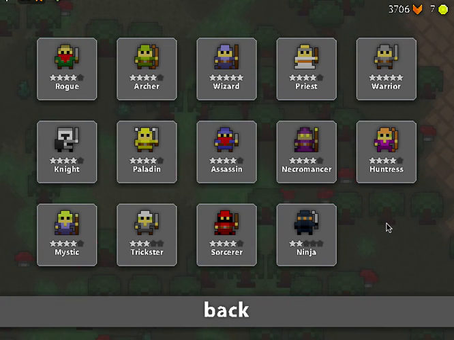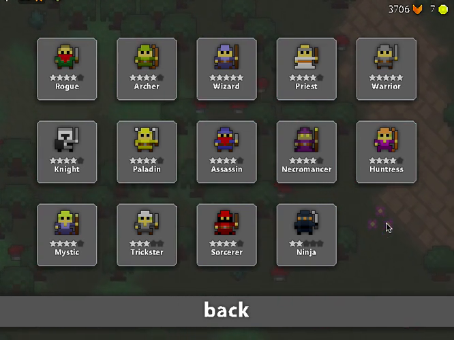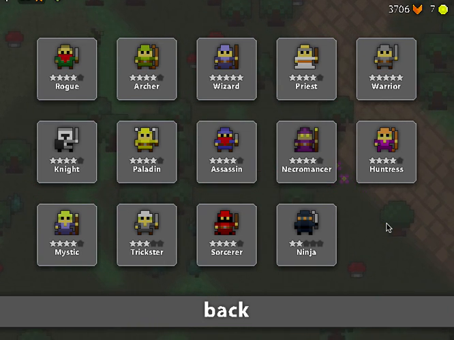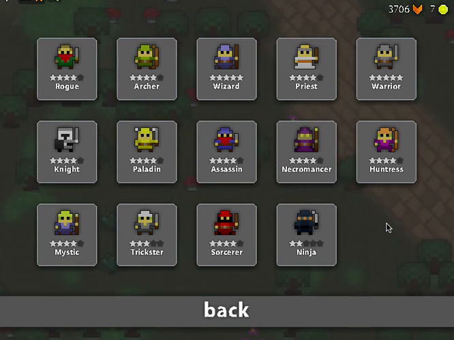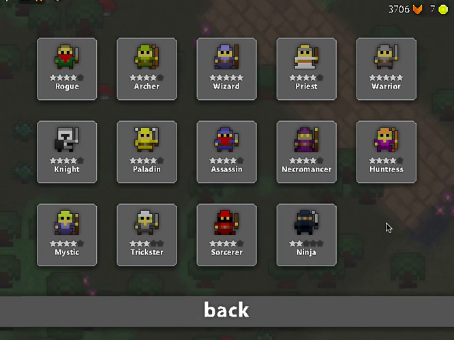It's a very good class to use to get pots, just because it does quite a lot of damage, with its max attack being 75 and all other stats basically being averaged out to being 50 and 25 and stuff like that. So now moving on to Necro and Huntress.